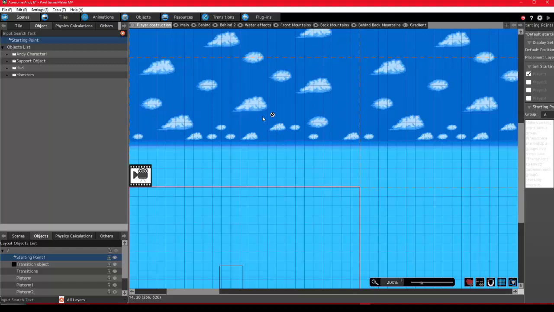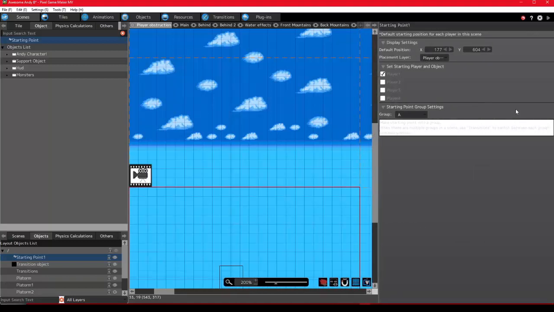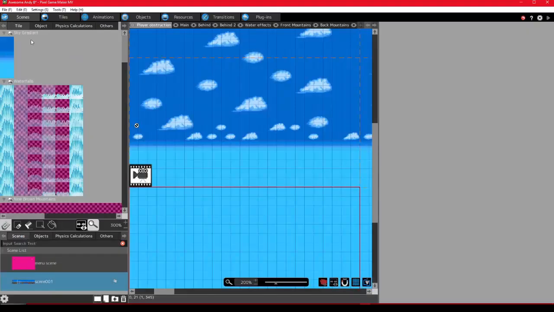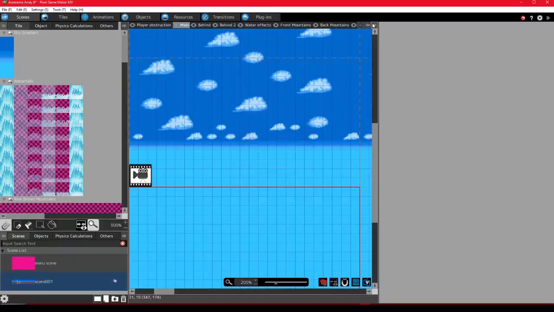So what if there was some way to literally tell it within the options, either within the scene settings or within something on the side of the screen, maybe.